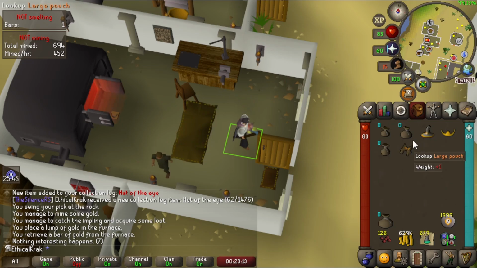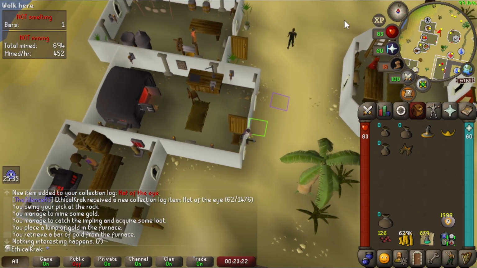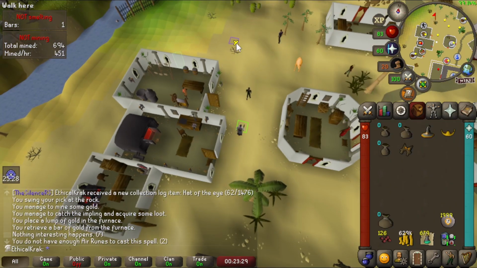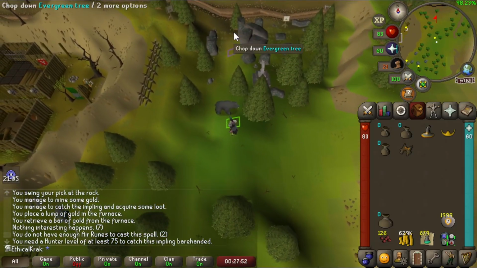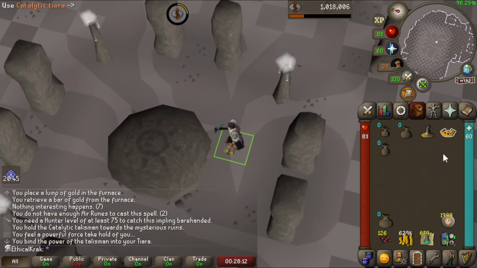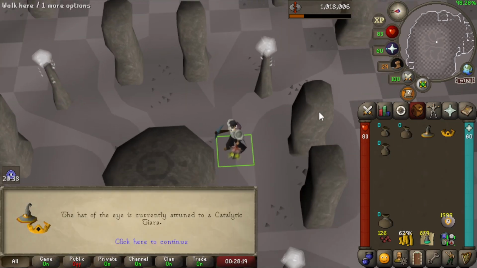Okay, wiki, help. At a catalytic altar. Okay, what's the closest catalytic altar? Mind altar. Oh my god, I don't have that on me. How do I get to Falador? I walked. Sue me. It didn't even have an animation? Gross. Is that it? Does it work now? Cool.